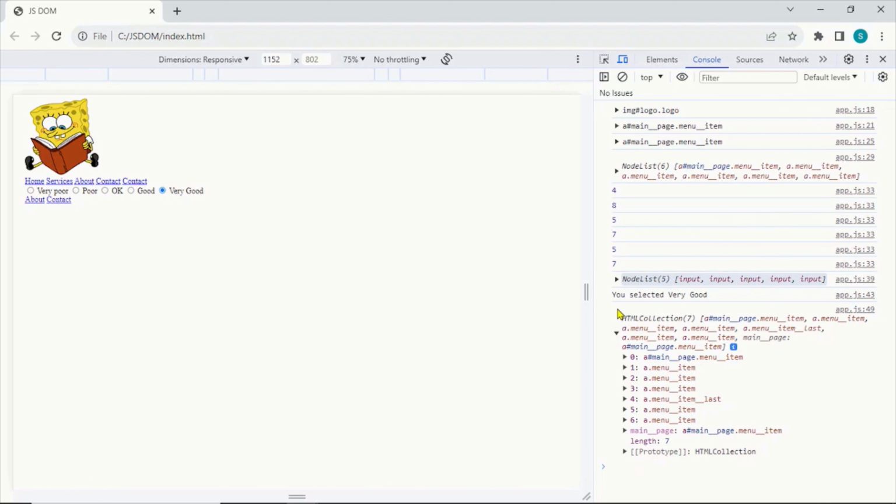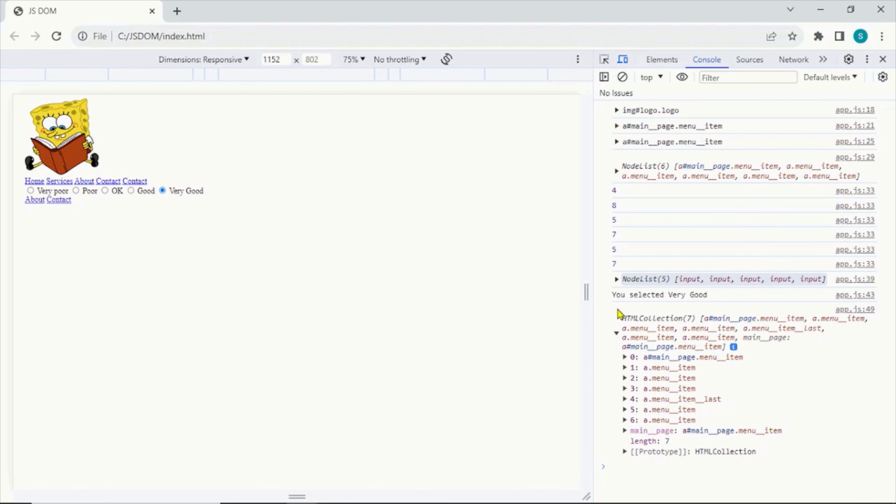Now you can see the document element property returns only the HTML page. In the first option, you got the entire document. Here you can see, for example, the doc type, but the doc type is not returned here because doc type isn't a part of the HTML. Doc type is part of the document. So to select the HTML document, we have document element property.